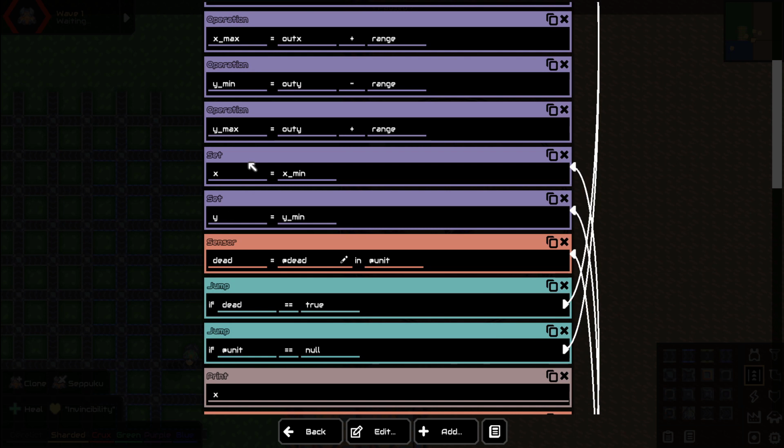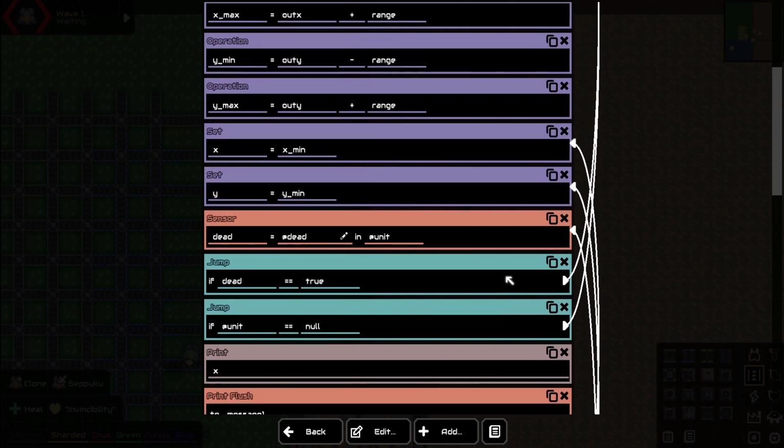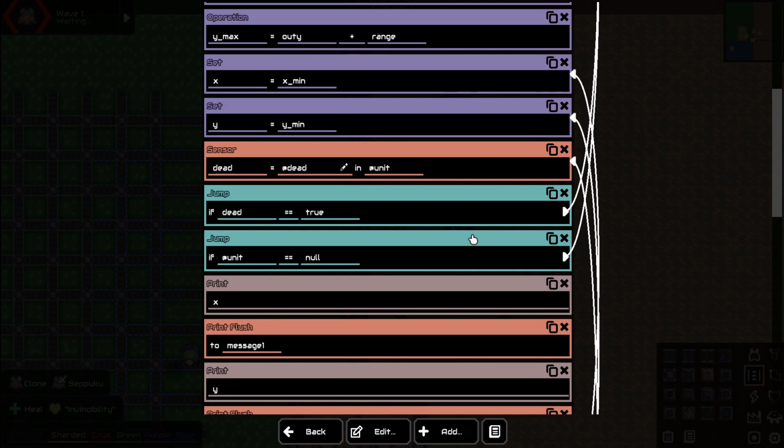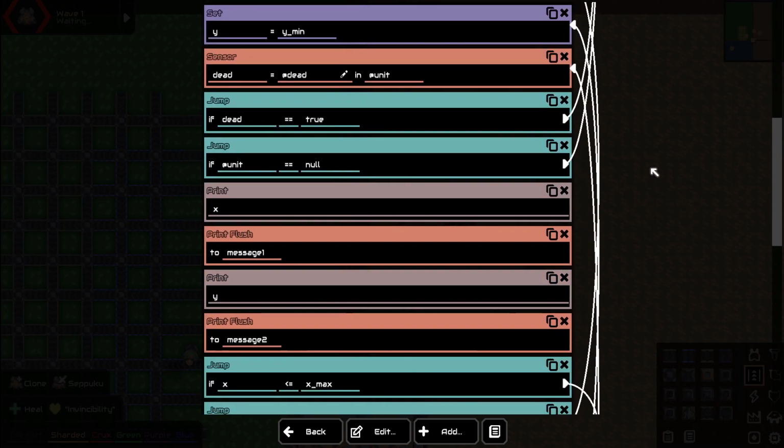Where we're setting our X and Y variables, because we're going to have a nested while loop that goes through all these different things. We're checking to see if we're dead, or if our unit is null. If either of those is true, well, we need a new unit, so we're going to come up here and bind and start the process over again.